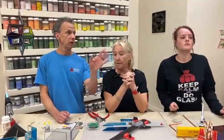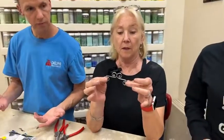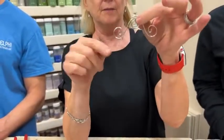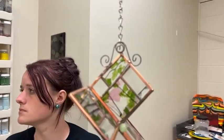Okay. So you can see on Val's, for example, Val used these little squiggly things. Scroll hooks. Thank you. They are kind of cute because you can do them in a couple of sizes, and they come in bigger sizes too. I grabbed a bag of them, but somewhere in walking around, I must have set them down. Like mine, I kind of crisscrossed the top and then soldered the edges. I did that intentionally because then I soldered it to the frame in 3 spots, because they're not real lightweight, so you want to make sure whatever you're hanging from is secure.